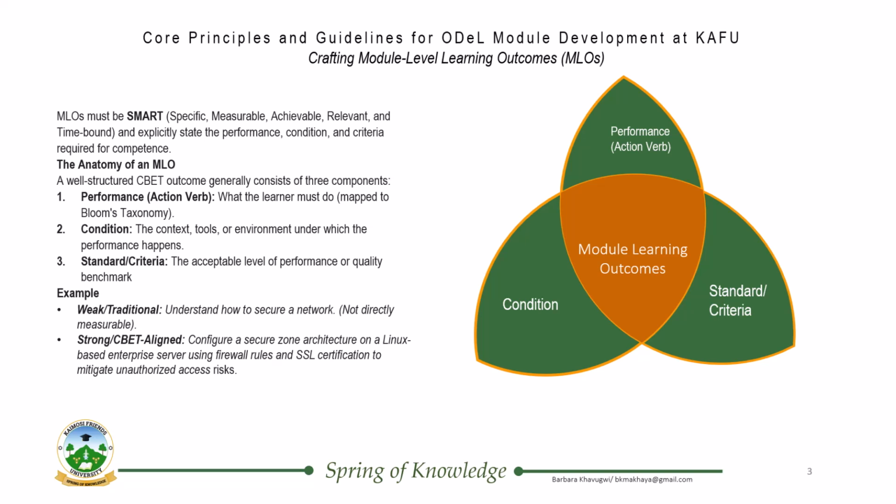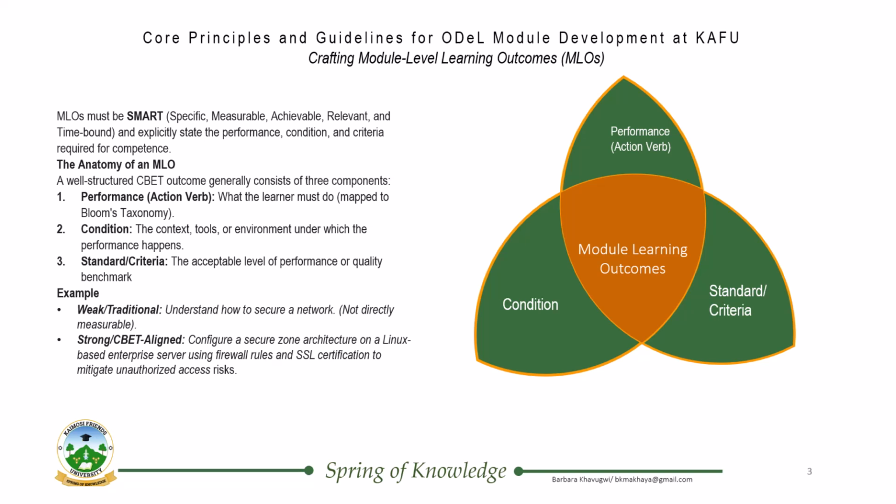At the create level, now they need to be able to use the information or the knowledge and the skills that they have attained through the module, and come up with something. So they are able to formulate, design, and construct. So at the performance level, we need to be able to pick out the proper verb, and for this we will need to make reference to Bloom's taxonomy, so that we are able to pick the proper verb for our modules.